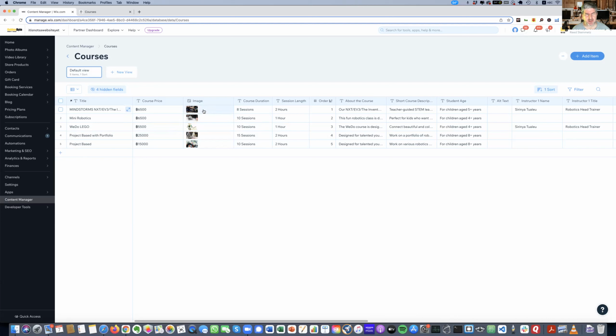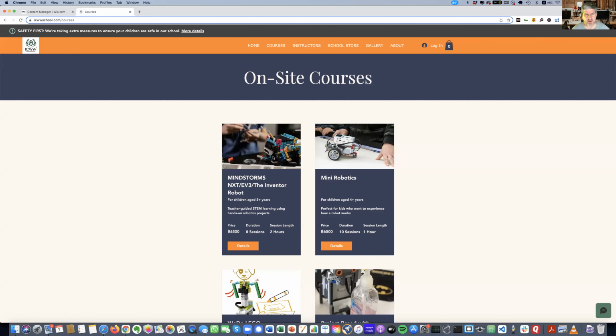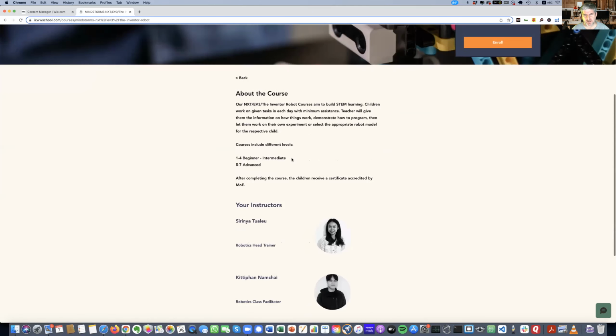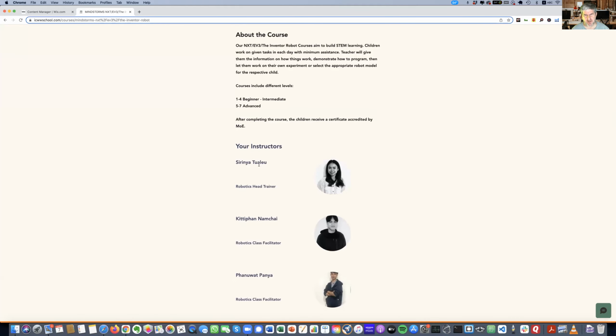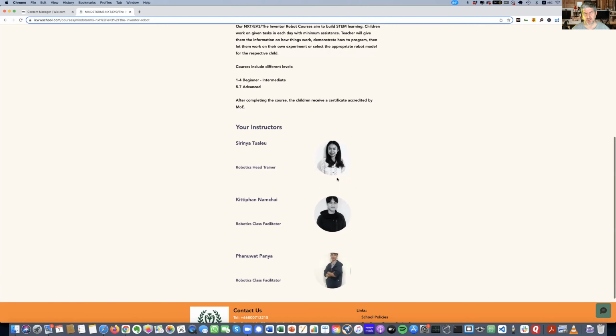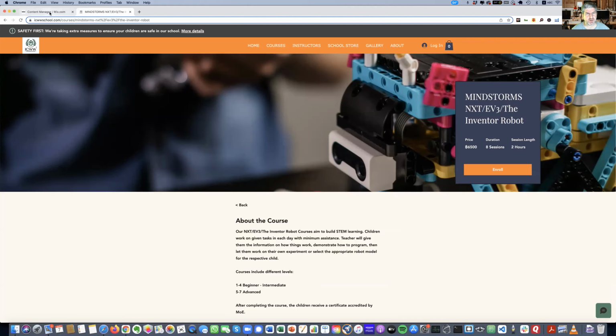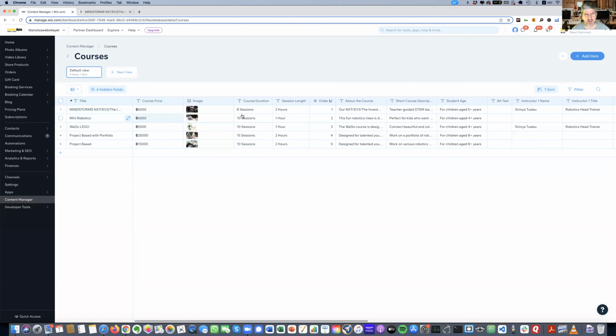All right. So this Onsite Courses table has one image. If I go over to the site, you'll see this image here, and in the details page, it just uses the same image as a background. All right, and there's then images for each instructor. You can see each instructor has a name, title, and an image. And this one happens to use 3. It's configured with 3 instructors.